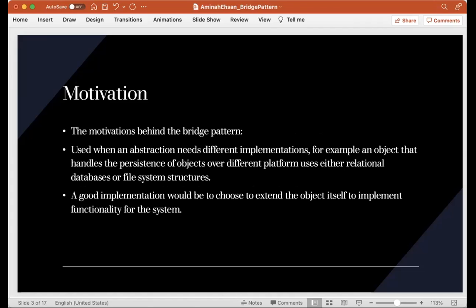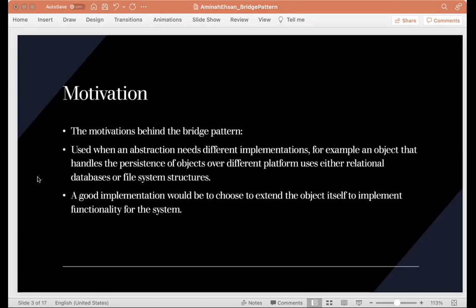So two places where you can mainly use it are database systems or file system structures. And then a good implementation would be to choose the extent of the object itself to implement the functionality for the system.